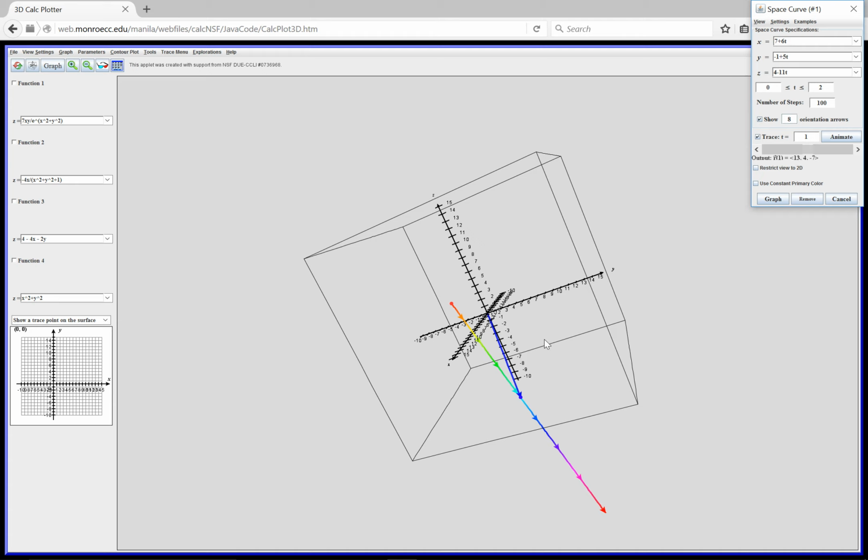The idea of a space curve is a big deal. We will do it a lot later on. One could see that if this had a cosine of t or something in here, this could be really fun to play with. Obviously, we're not doing that tonight, so don't do that and freak yourself out. But maybe this would be t squared or something just for fun. One could see where one could have quite a bit of fun with this thing. In the next couple of days, we will be doing that.